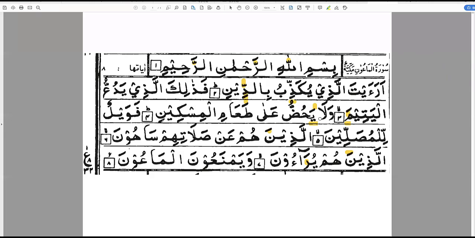This is a fatha, you say, wala yahudzu. Wala yahudzu. Okay, so your mum can hear it, and if you practice that at home, okay? And the other thing was timing, okay? This dhamma that I've highlighted here, this fatha on top of the noon, and again the fatha on top of this noon, the timing on this was slightly wrong, okay? You say, alladhina hum. Alladhina hum. Well done. And here, alladhina hum. Alladhina hum. Well done. Timing is very, very important. If you don't get the timing right, the meaning changes.